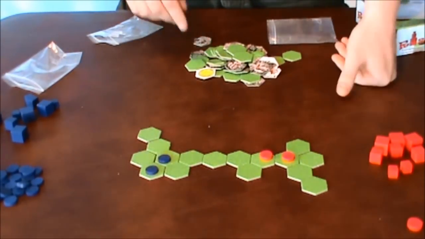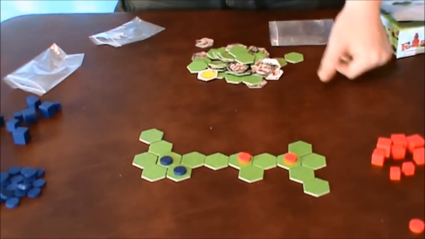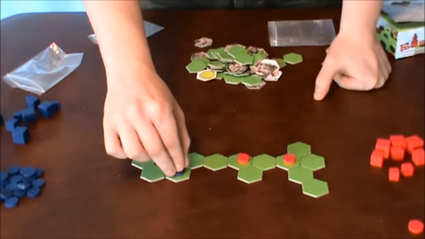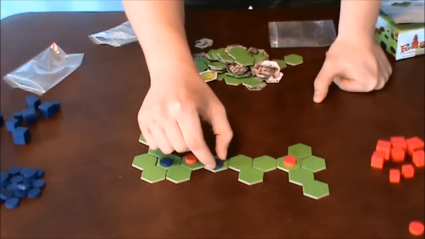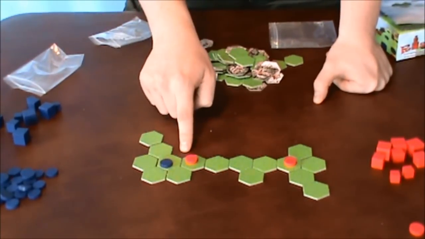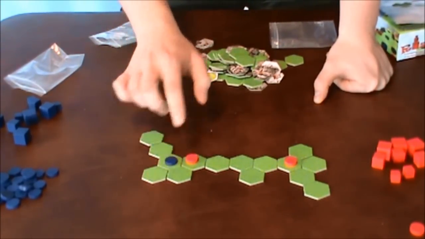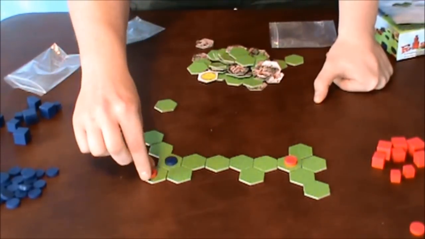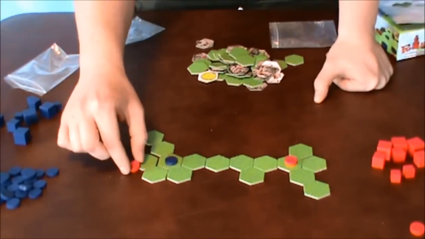You're allowed to move a worker 1 space. That could be one of your actions. If things work out right, you can jump an opponent's worker, just like in checkers, to remove them. Now you can only jump in straight lines. So say there was a setup like this over here, you could not jump that way. You would have to have this piece over here so you can jump in a straight line.